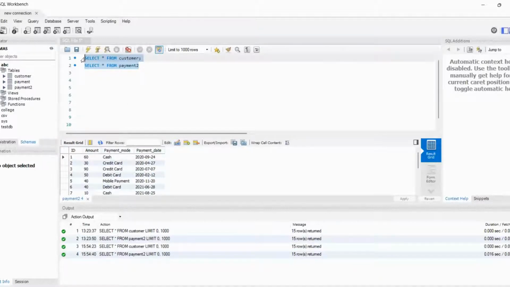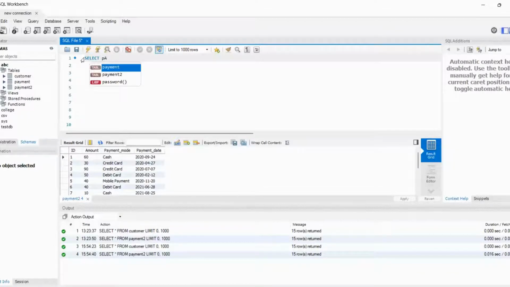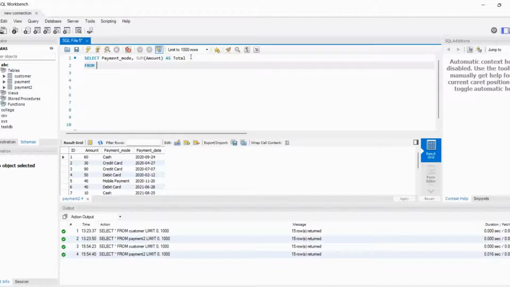For that we will write the query like this: select the column name payment underscore mode, comma, sum of the amount column as the new temporary column name total, from the table name payment to.